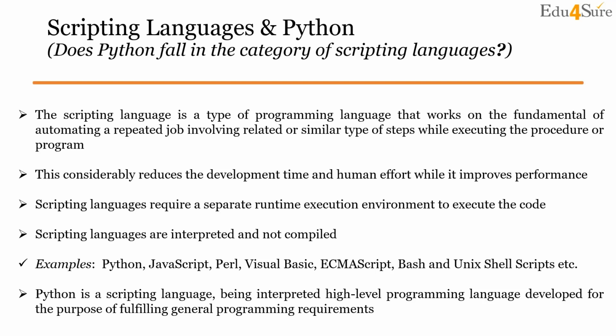Thus, we have reached the answer that yes, Python falls in the category of scripting languages, as it follows the complete notion of a scripting language in being interpreted, and it also helps in the automation process of certain code that requires to be repeated multiple times. Thereby, Python programming helps the developer to reduce the development time. The approach of Python reduces human effort while improving the performance of the program.